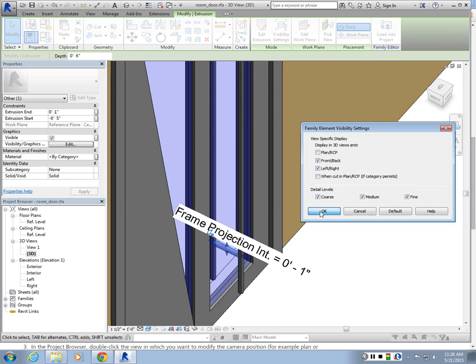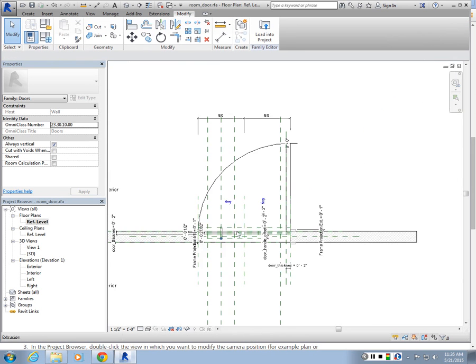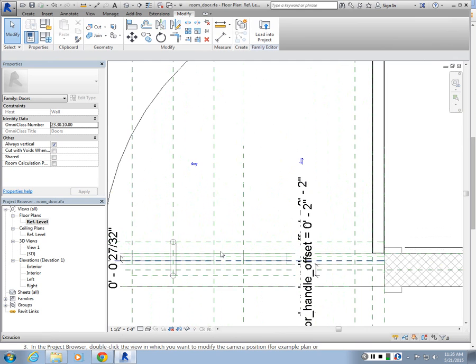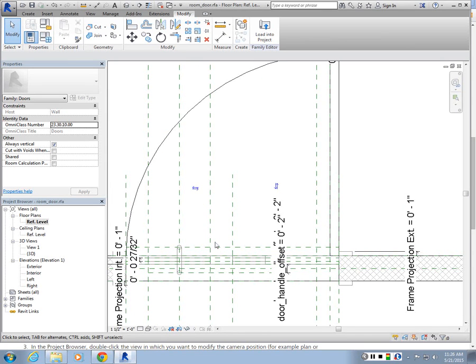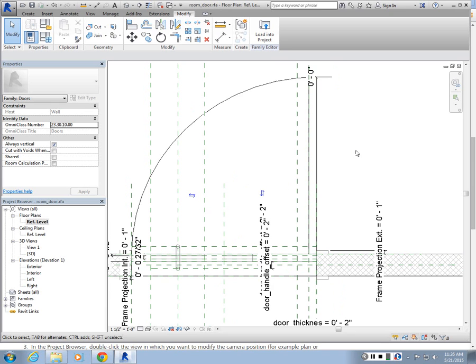So these are basically object-specific overrides, right? So when I go to my floor plan, they will be grayed out. So they won't be visible in plan view anymore for this family. They are three-dimensional objects. I will be seeing them in 3D views and elevation views, but I won't be seeing them in plan views. If I don't want to see an element in elevation view, I can uncheck that as well in elevation view. It will not show because I unchecked that option. I don't want to see it even if it cuts it, right? Because I want to see only these model lines that I just made to graphically represent the plan drawing of this family.